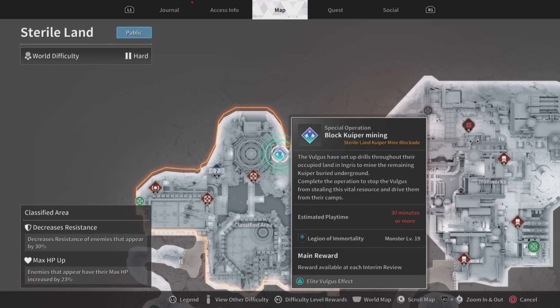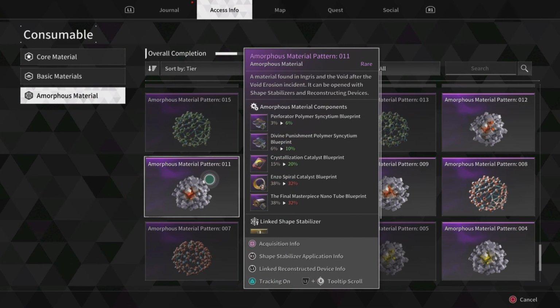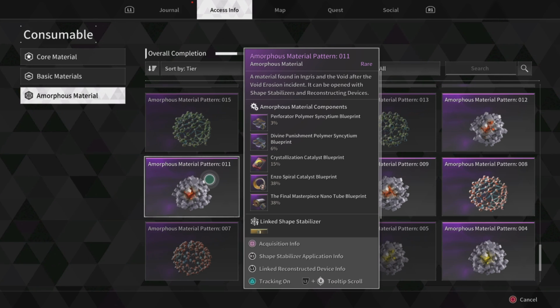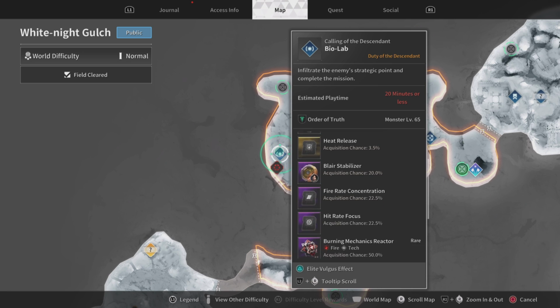All right, next up, we're gonna head over to the sterile lands. Now, the sterile lands will have a nice mining mission, and you have a 38% chance to get this to drop. You just have to have a little bit of RNGesus with you doing these missions.